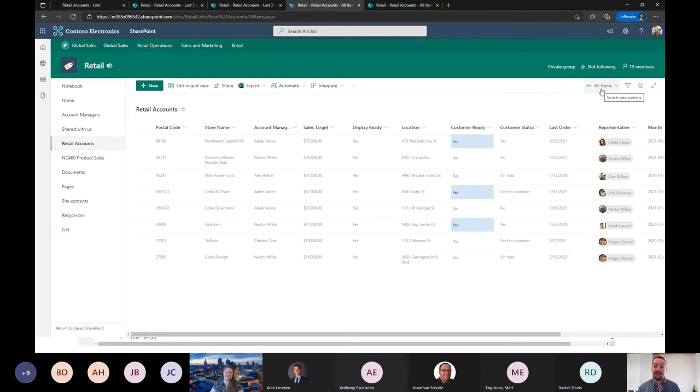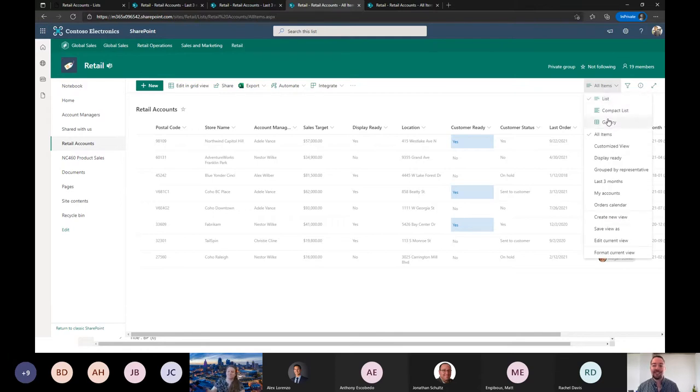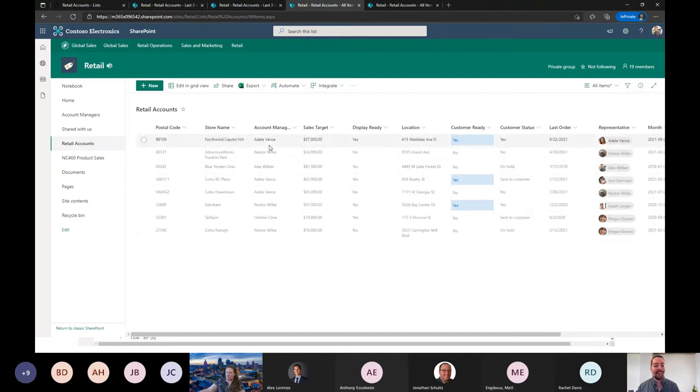So I'm going to just wrap up my piece here by showing you a couple more ideas for views, not in too much detail, but just to get the wheels turning on some different ideas. You saw one when we did our intro, which was a list view like you're seeing right now versus a gallery view where it was more graphic or more card-like, right? So let me show you in this specific list. If I just change my style, which is up here at the top, from list to compact list, that looks a little tighter, right? And I lost all those horizontal lines that maybe looked a little messy.